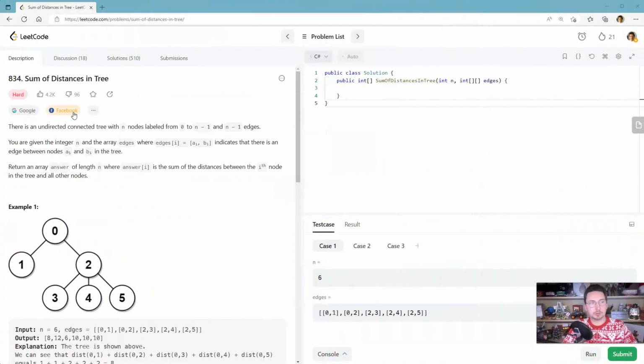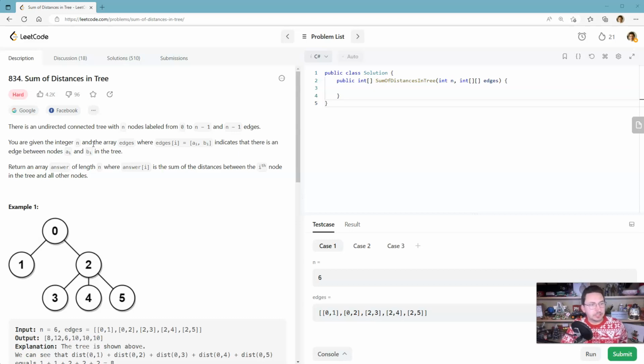Here is today's problem. Sum of distances in tree. And this problem is marked as hard. There is an undirected connected tree with n nodes labeled from 0 to n-1 and n-1 edges.